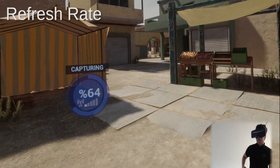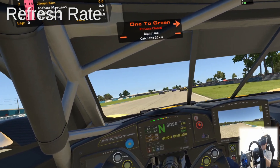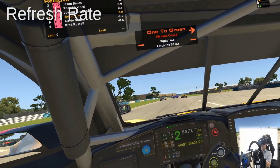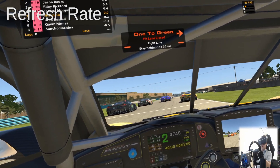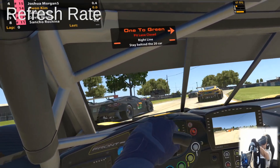The real problem of the 8KX is afterimage. You see afterimage artifacts while moving your head fast. After studying the issue, it turns out it is not a hardware problem — but it is still not fixed in the current firmware. I hope they push a fix out soon, but you should know about this before buying one.